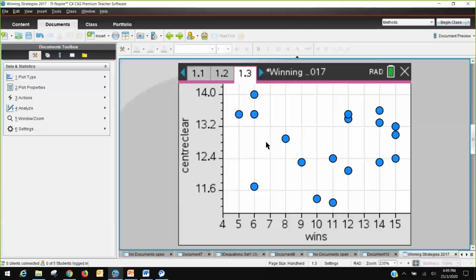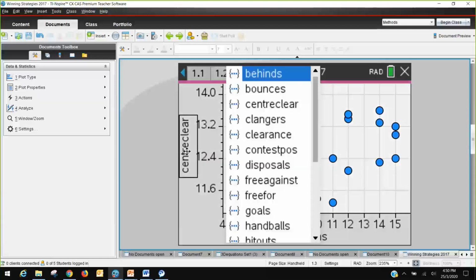In the actual activity, it also says you can combine things. So Brian thought it was probably goals. He could say, I'm going to put 0.6 towards goals, maybe 0.3 towards centre clearances, if that's what his thought was, and whatever other value he wants on. Let me have a look at another one, maybe disposals, you thought, wasn't it?